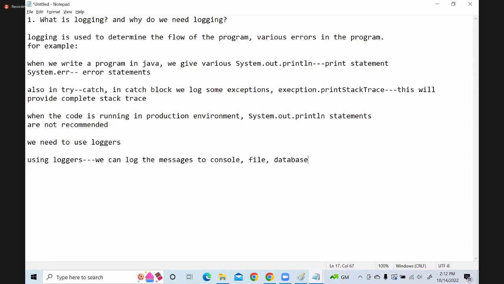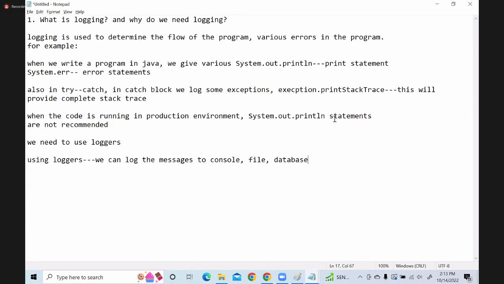Okay, we can log the message to console, file, database.